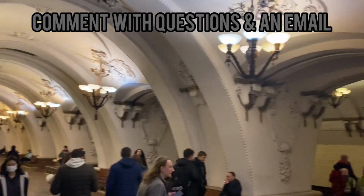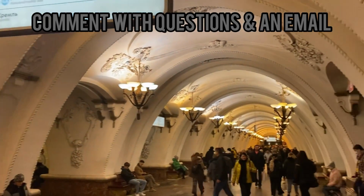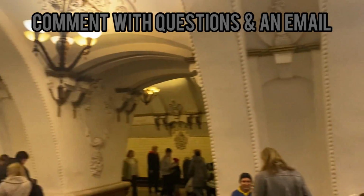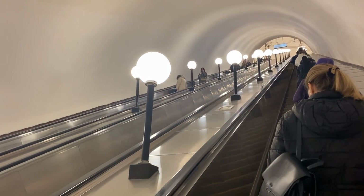So here is the Arbat Street metro station. The one we were just in was one end of the shopping street. This is the other end of the shopping street, so you actually only have to walk it one way because you got a metro stop on both ends. Even though I'm almost 2 meters, the police hardly ever stop me. So that's 6'5", and I look like a foreigner, and everyone knows I'm a foreigner. I actually have a Jedi mind trick for never getting stopped by the police, but in case there's any bad guys listening, I will not say what that is. Because I want bad guys to get caught by the police.